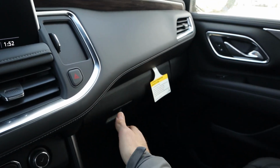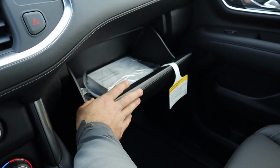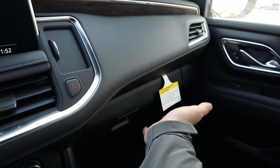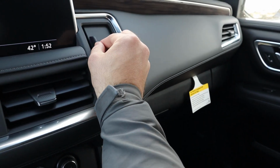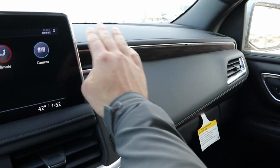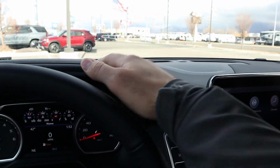And then more soft touch here on the dash, and then you guys can see you've got a glove box. Maybe since the trucks come with a glove box here, and maybe they can't fit it here in the Suburban, so then that's what this is. It's like the mini glove box. I don't know. Wood trim up there, and then more soft touch here all along the dash.